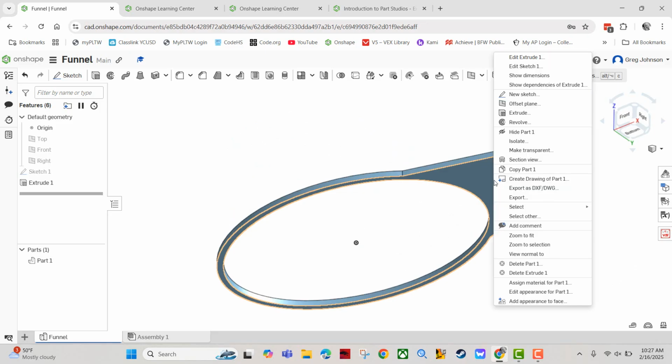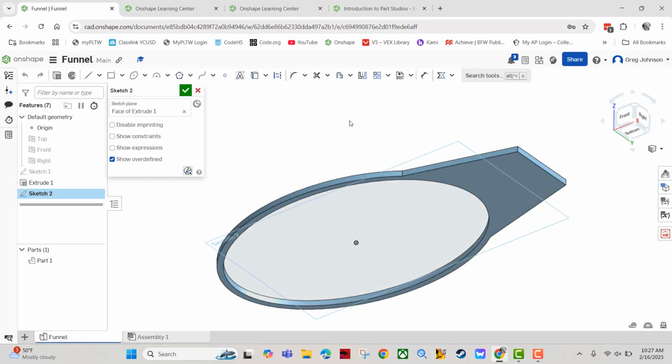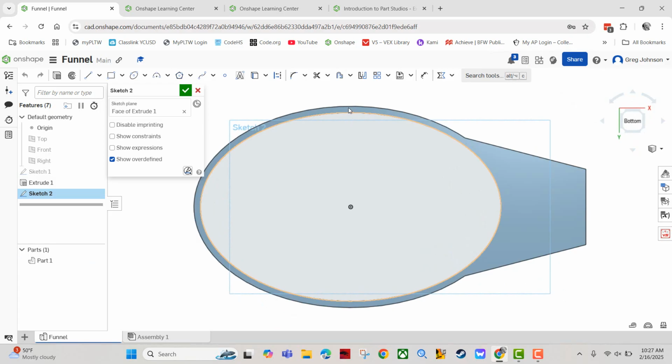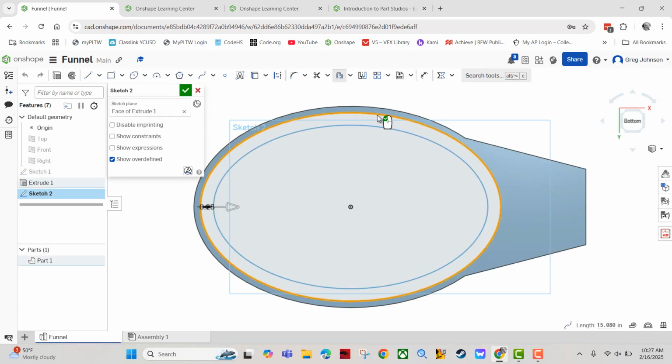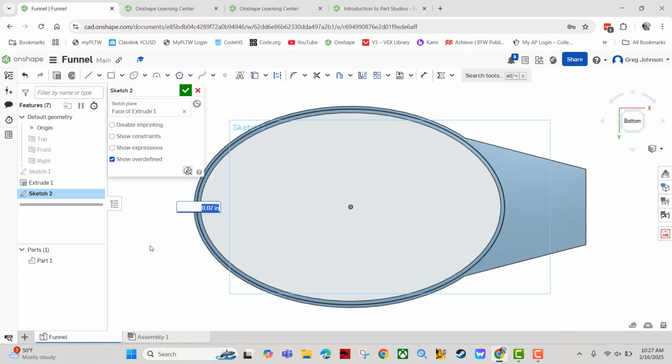So I'm going to right click and make a new sketch on the underside. I'm going to hit N to look at it normal. And then I'm going to get my offset tool, click that inner ellipse, drag this back so it goes in the other direction, come out here, click, and type 0.05. Okay, that is absolutely crucial. If you make it on the top face, it's not the end of the world because you can go back and change it later if that does become a problem, but it's better to start off with it right.